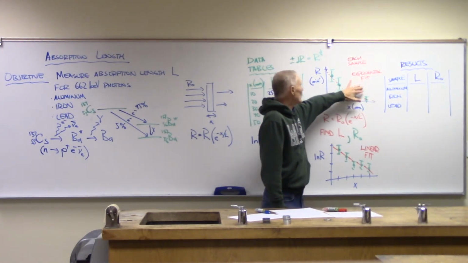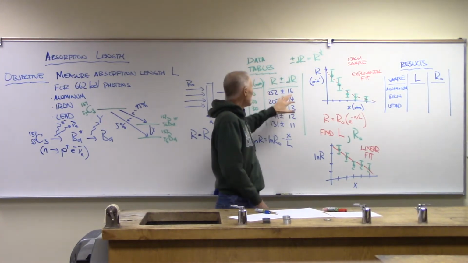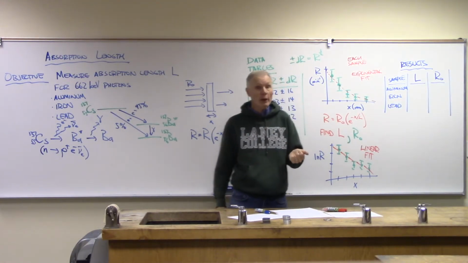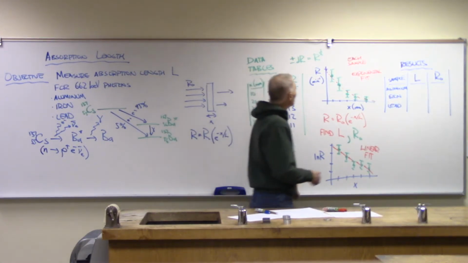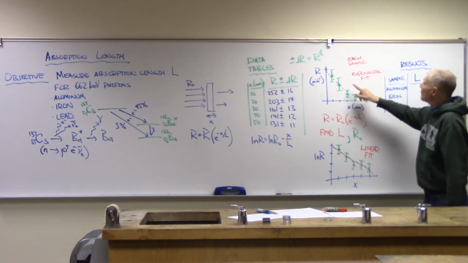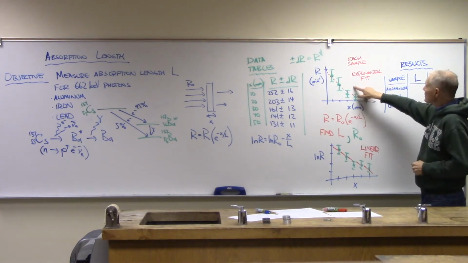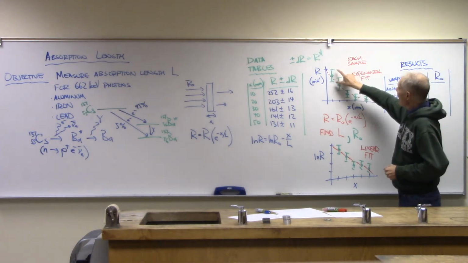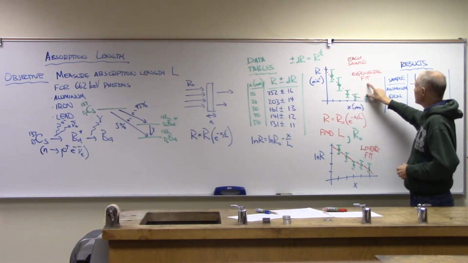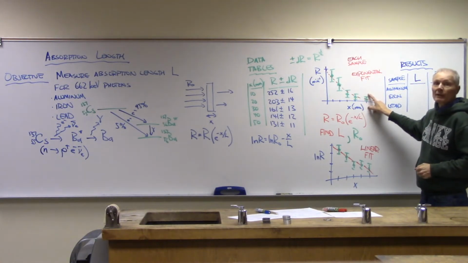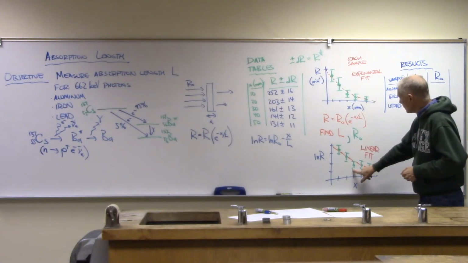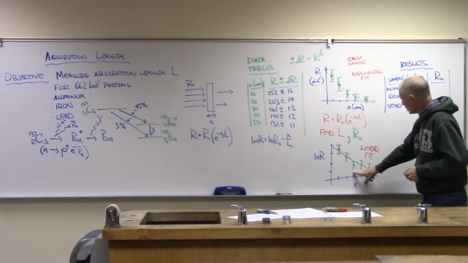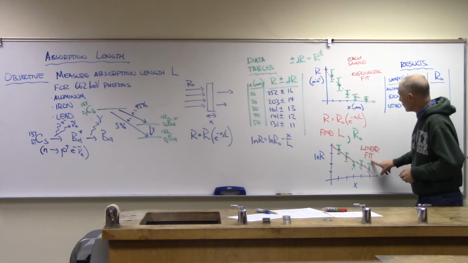This is a good example to go in and try out some exponential fits. Now again, because of the statistical fluctuations that occur with radioactive decay, the data points are not going to all line up. In fact, what I drew is too idealized. I would actually expect that some of this data is not really going to line up with that exponential fit very well. That's just the nature of radioactive decay. Here, maybe I did a little better job. This one is off the line a little more. This one's off the line a little more.